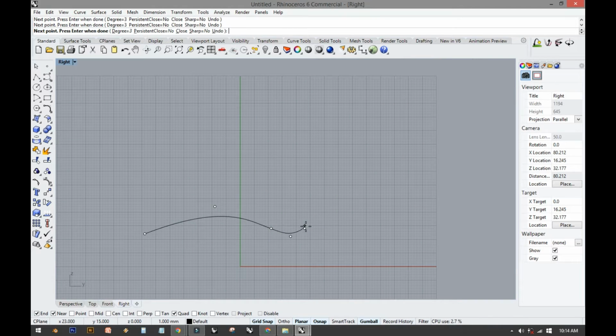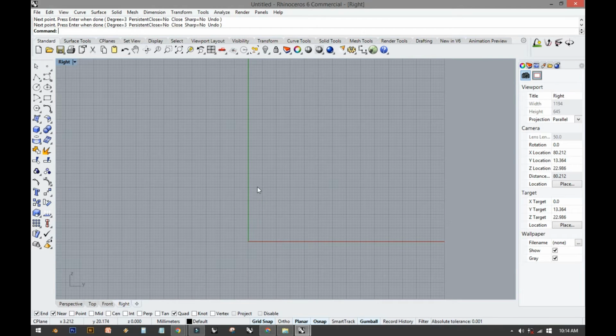Before we create the line, can you see it down here, the record history. Before you start any project, always turn on the record history.